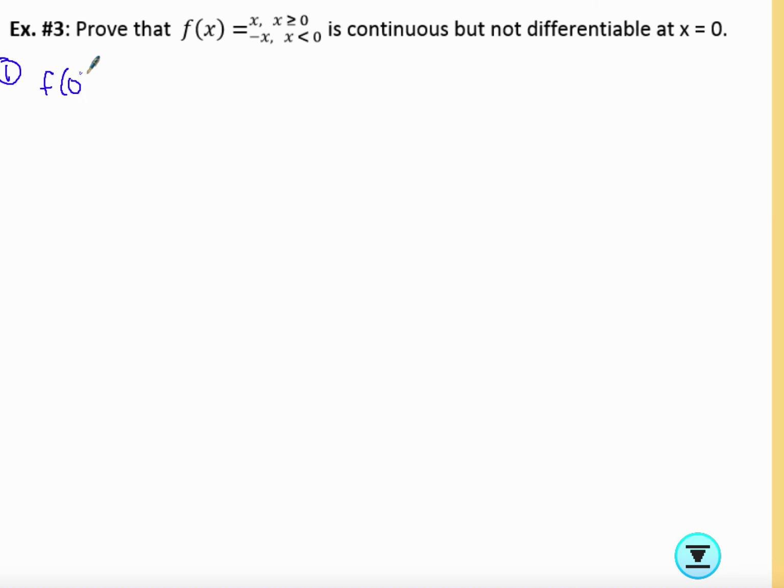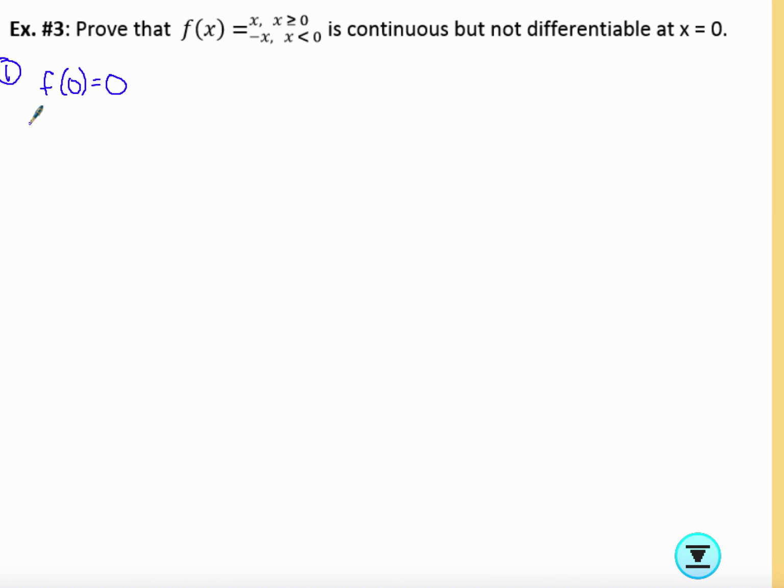So I'm going to find f of 0. Now, this is interesting with the piecewise function. We're going to use the top function for all x values that are greater than or equal to 0, and we'll use the bottom function if any x value is less than 0. Since this x value actually equals 0, I'm going to have to use this top equation, because that's the one it tells us to use when x equals 0. So f of 0 is equal to 0, just plugging in a 0 right here.